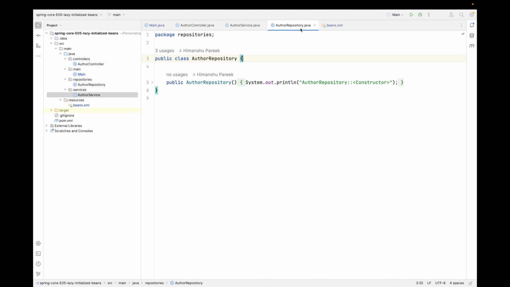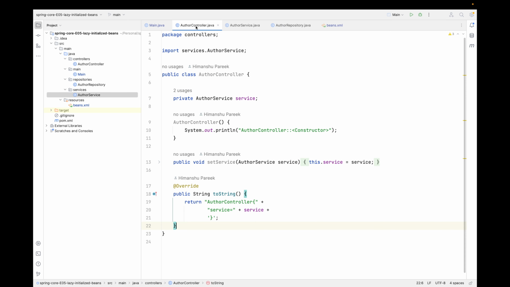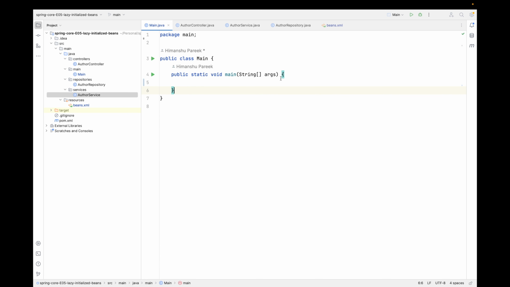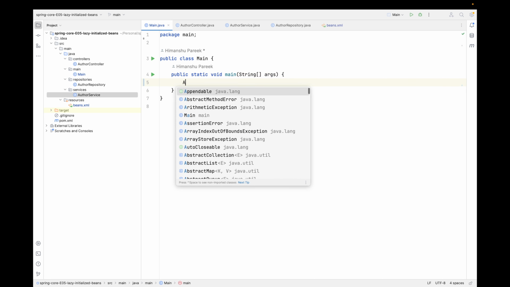In the AuthorRepository we don't have any dependencies; in the constructor we are just printing something to the console. So at a high level, AuthorController has a dependency on AuthorService, and AuthorService has a dependency on AuthorRepository.